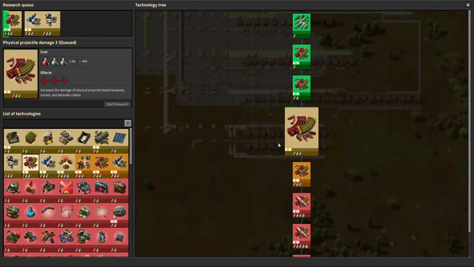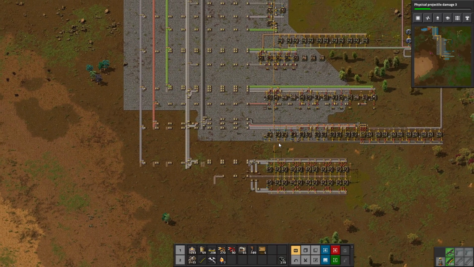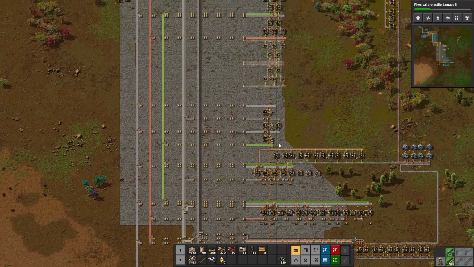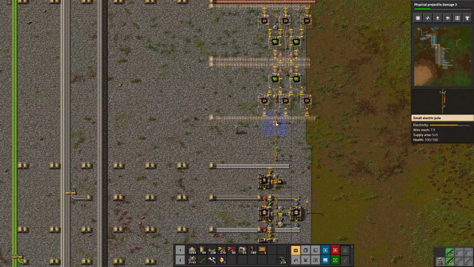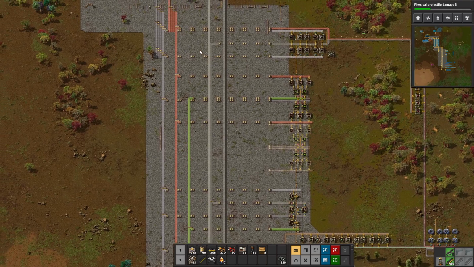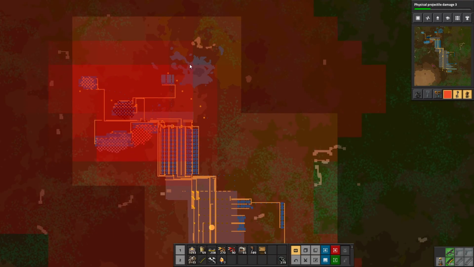We're making bullet damage, which is never a bad thing, and that's where I'm going to leave it. It doesn't look like it because we're not really producing very much. Let's actually check our power as well. Oh, power! I didn't even notice that. Did you notice that? Our power's low. Time to double our power again. You know what? I think I'm going to do that now. Not in between episodes, but I'm going to do it now.